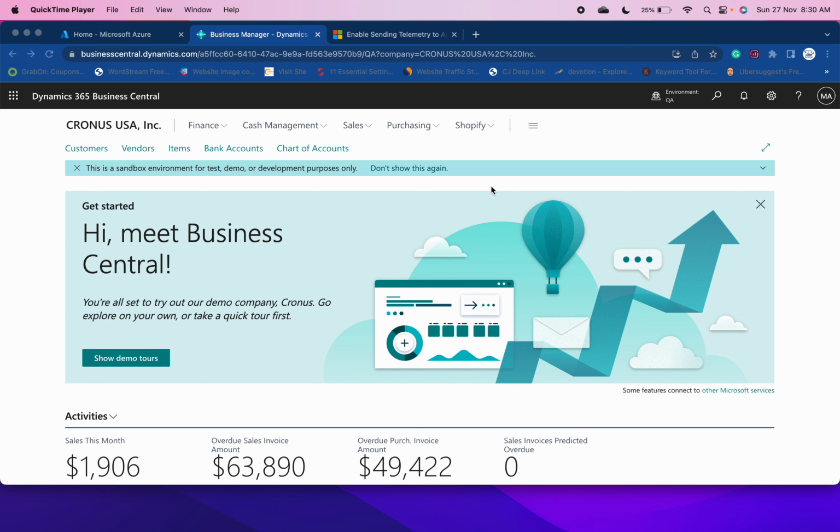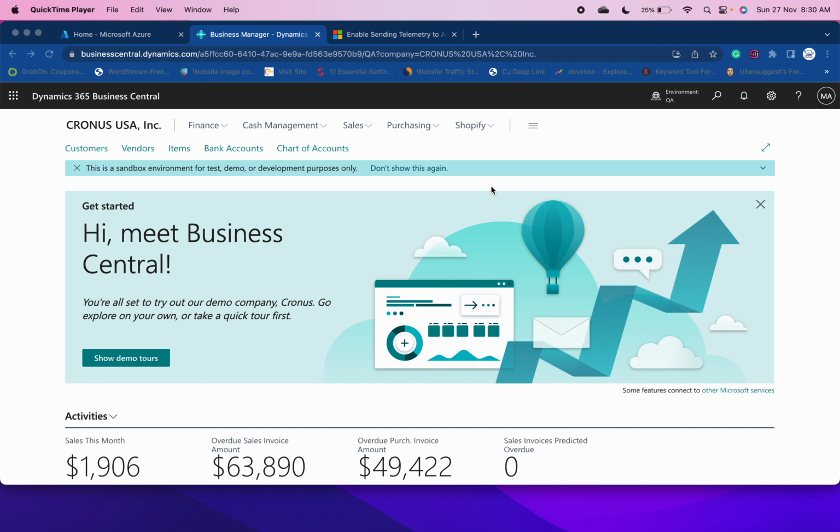Today in this video we will cover the concept of telemetry. This telemetry concept has been available in Business Central for quite a long time now. In this video we will learn what telemetry is, then how to configure it in your Business Central on-premise and in the Business Central SaaS version.